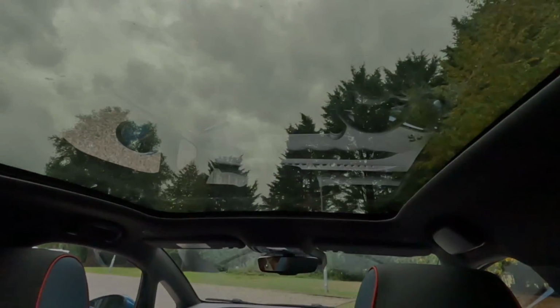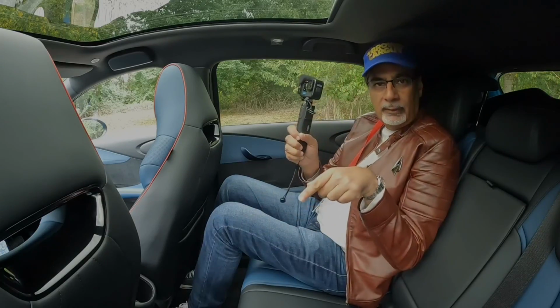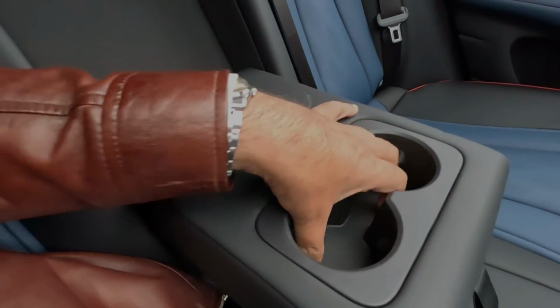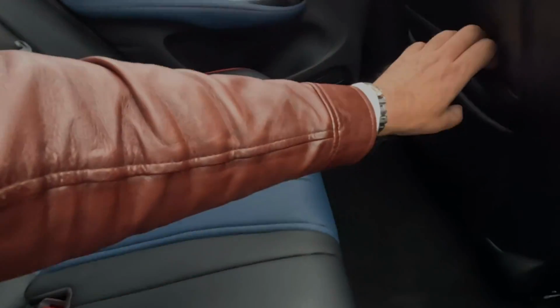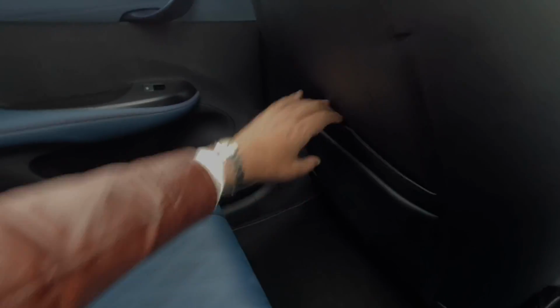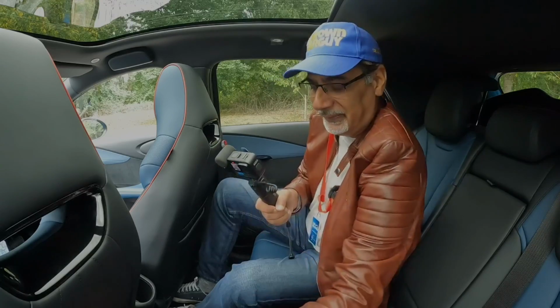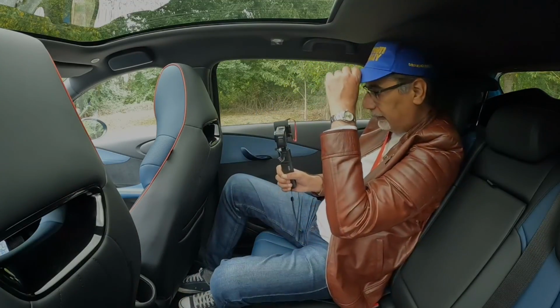And the full panoramic roof with hardened glass and tinted as well is standard on the top spec car, which is what this is. You get an armrest. In there you get cup holders. You obviously get the Isofix child seat anchor points. You get door pockets. Oh, 2 layers of door pockets. You get the smaller ones for your phones and your iPads. Coming from a company that makes iPads, I guess they've got that in mind. I saw a slanted angle cup holder. 2 USB-C charging points, so that's quite good.